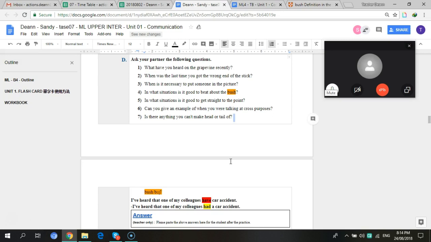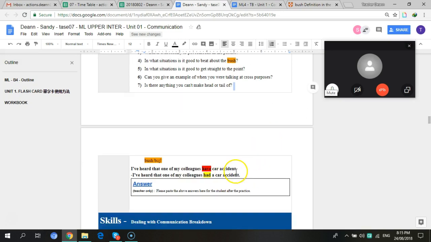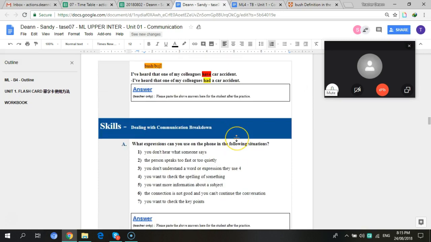I can see that you are very good when it comes to understanding the idioms that we have here. So, do you have any questions about our idioms? No questions. Okay. So, now let's move on to the next page, the next part. That is skills. That is page 20.